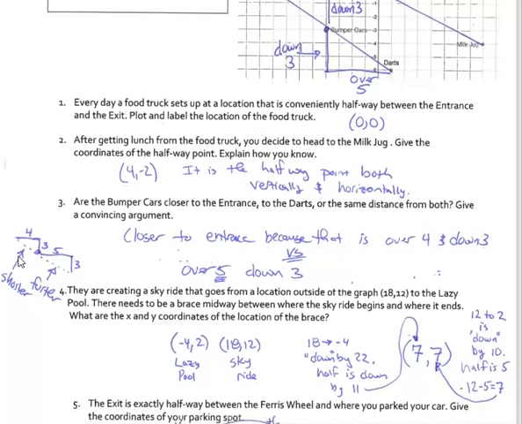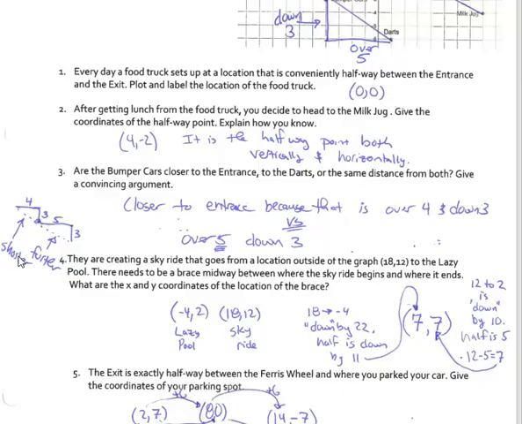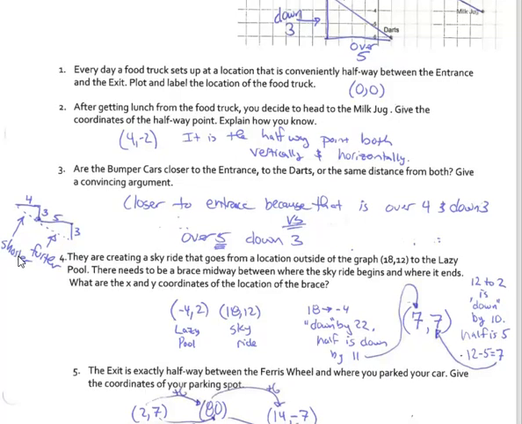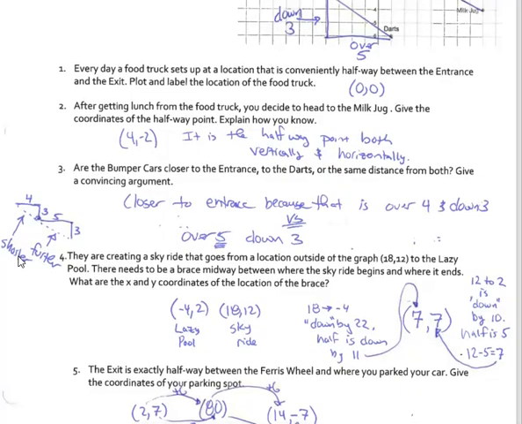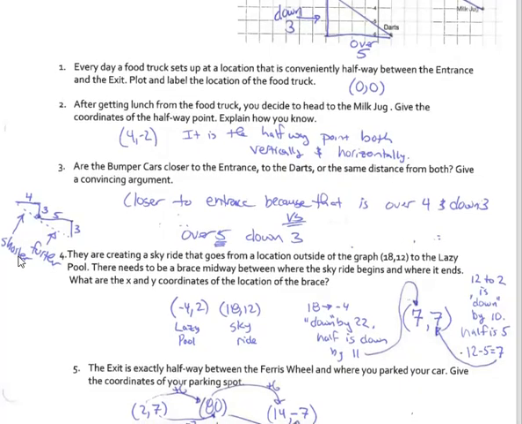What the students were able to do, though, other than that way, was they figured that you could actually just average the x's to find the new x and average the y's to find the new y. So that made sense because one was too high and one was too low. One was too far left, one was too far right. And the average between the two would be where the midpoint is going to be.